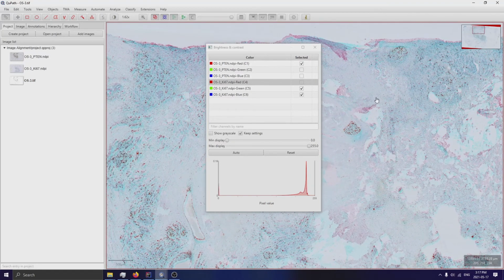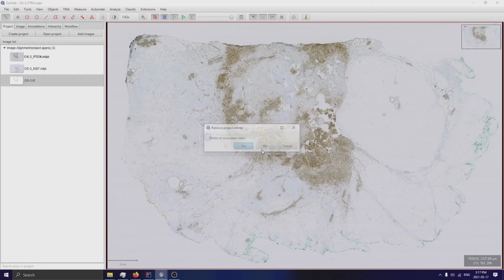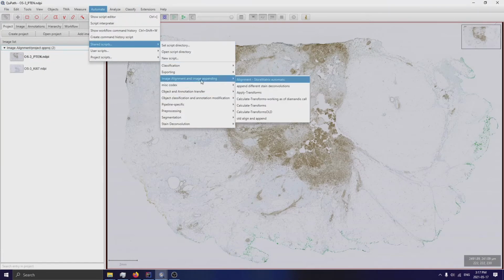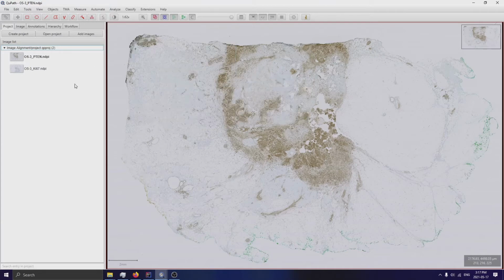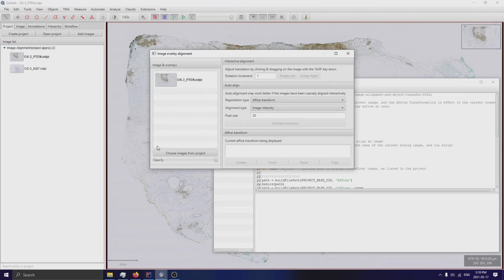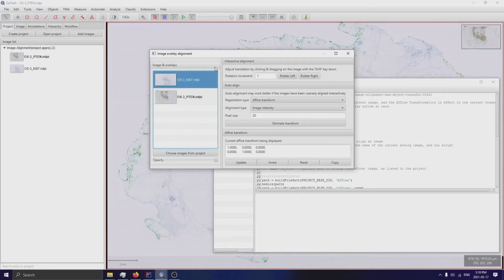So now keep in mind, if you're not satisfied with this alignment, there are also options to do manual alignments, and I'll explain how those work in just a sec. So let's open our static image and delete our preview, and open up the manual alignment script. What this does is essentially allow you to save a transformation generated through this interactive image alignment script or overlay. So we've loaded an image.